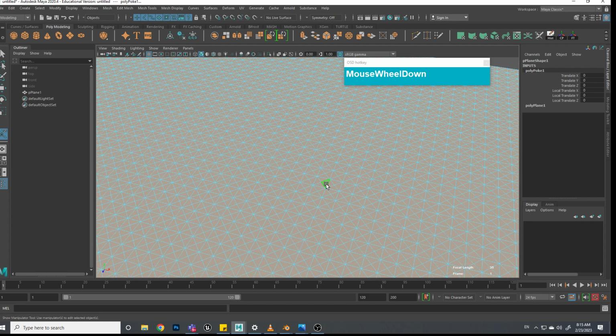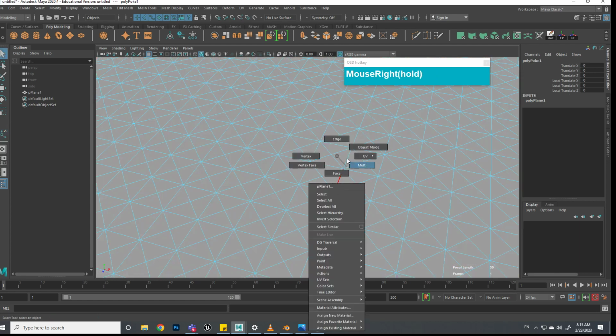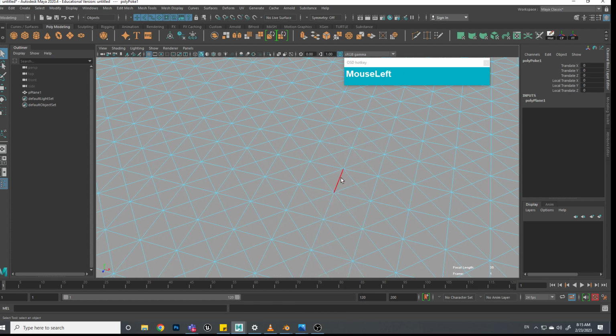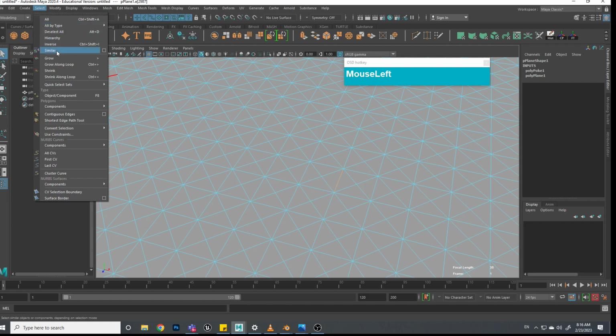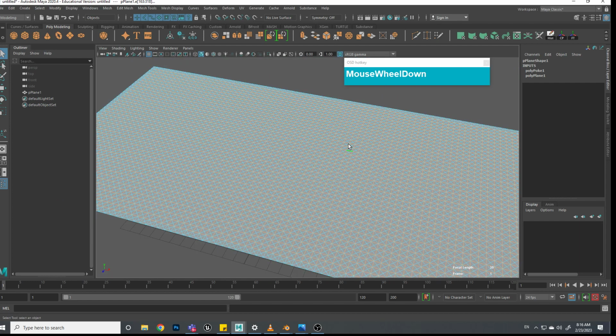But obviously we do not want to work with triangular faces. So right now we need to get the edges that run across like that. So go to edge and then select one of the edges here, and then I want to show you one of the most powerful tools in Maya that is called select similar. So right now I selected a vertical line that goes this way. Then if you go over to select menu, click on select, and then there's an option that says similar. If you click on similar, right, then Maya is smart enough to determine that, oh, you want to select all the horizontal and vertical lines, so it will do it for me.